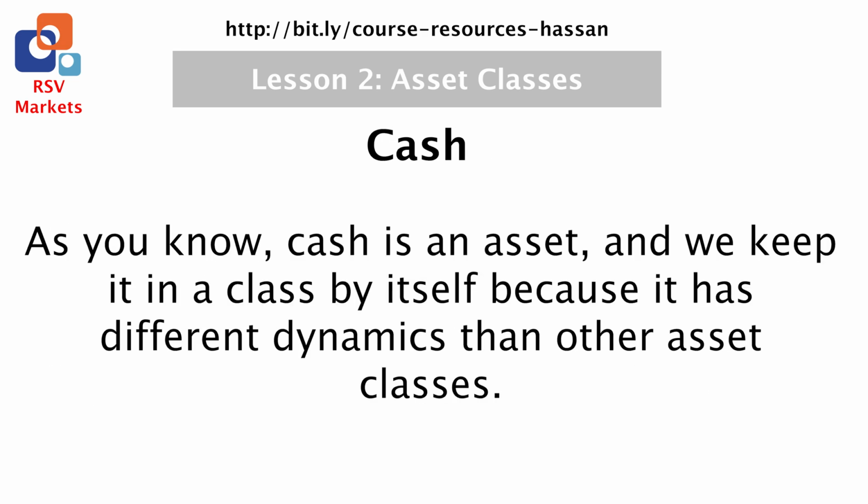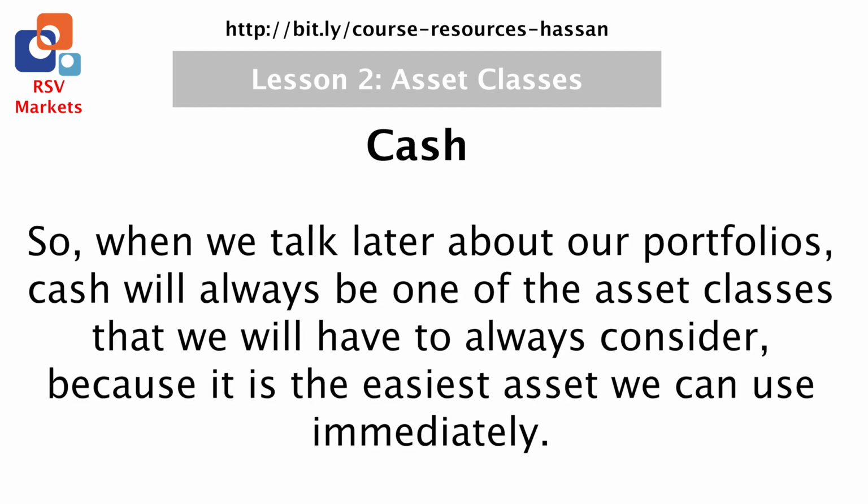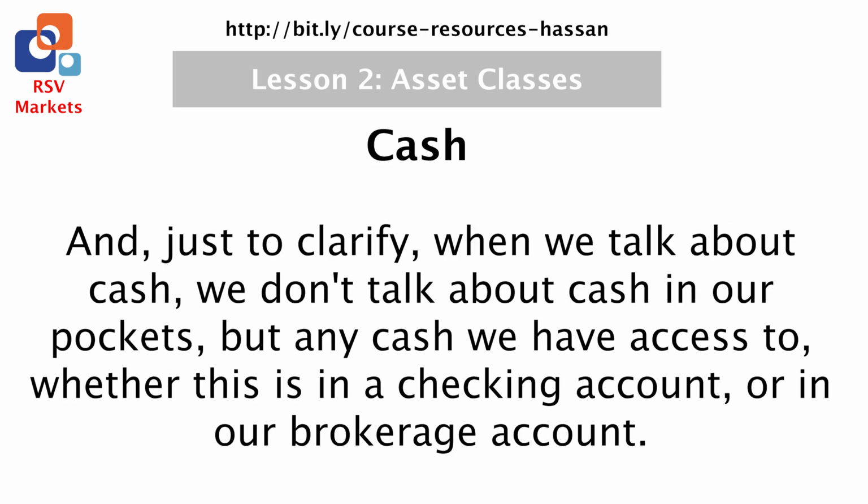Cash. As you know, cash is an asset, and we keep it in a class by itself because it has different dynamics than other asset classes. It is usually much easier to move cash, and the value is usually just known. So when we talk later about our portfolios, cash will always be one of the asset classes that we will have to always consider because it is the easiest asset we can use immediately. And just to clarify, when we talk about cash, we don't talk about cash in our pockets, but any cash we have access to, whether this is in a checking account or in our brokerage account.